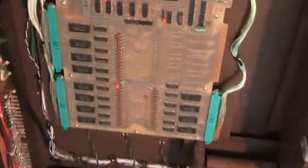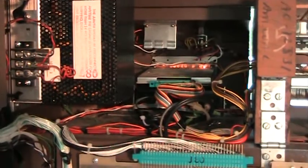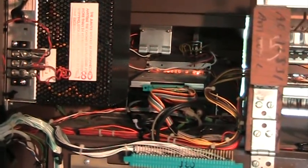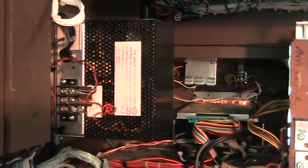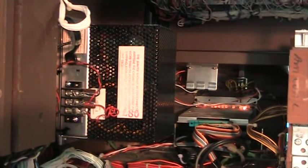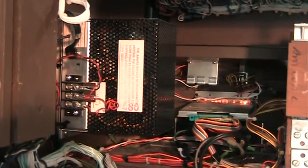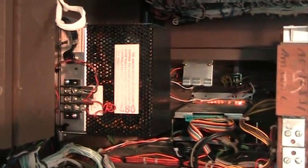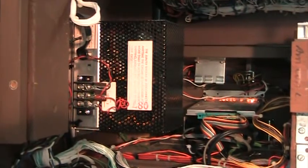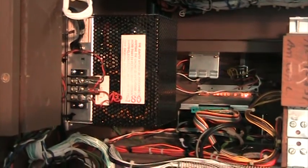Starting over here on the right-hand side, you can see up in there the lamps for the card reader. The instrument is on now and the lamps are all working and the card reader works just fine. Here you can see the DM memory capture action backup power supply unit — it's a little transformer with four D-cell NiCAD rechargeable batteries. When I got this organ I needed to replace all four of the batteries because they were 30 years old and didn't hold their charge. I got four new ones, soldered them in, and now the combination action works perfectly.